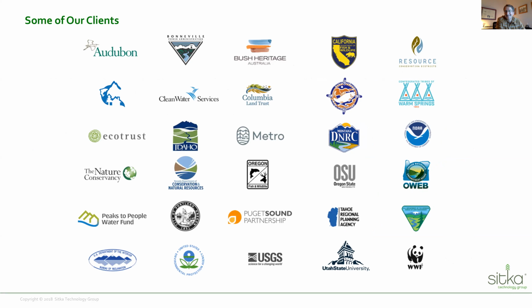So some of our clients here range, as you can see, from nonprofits like Audubon and the Nature Conservancy to local organizations like Oregon Metro. For them, we've worked for many years within their natural areas and parks division to help them operationalize and streamline what they do, to state agencies like Montana Department of Natural Resources or the Puget Sound Partnership, and also federal agencies like BLM, EPA, U.S. Forest Service, USGS. In today's webcast, I will be focusing on our work for Tahoe Regional Planning Agency, and during the demonstration, show you a little about how the Coalition of California Resource Conservation Districts is using the platform.